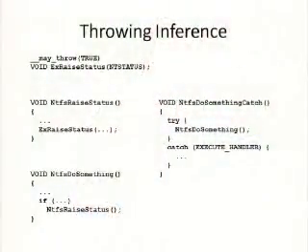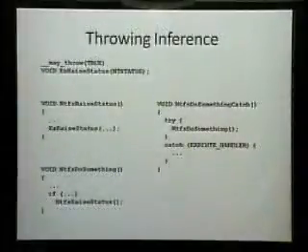So we'll do an example here. Let's take some code. ExRaiseStatus is the primitive kernel function to throw an exception, so we know that's baked into the analysis. We have some code here: NtfsRaiseStatus calls ExRaiseStatus directly. It's just a wrapper. Then DoSomething can call NtfsRaiseStatus, and DoSomethingCatch can call DoSomething. But DoSomethingCatch will catch any exception that's thrown and do the proper recovery without rethrowing anything. So we want the two functions on the left to be able to throw, and the function on the right not to throw.